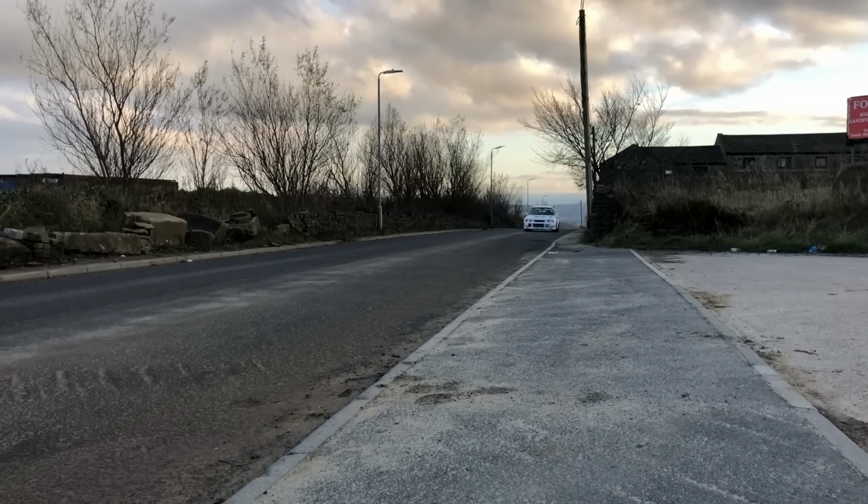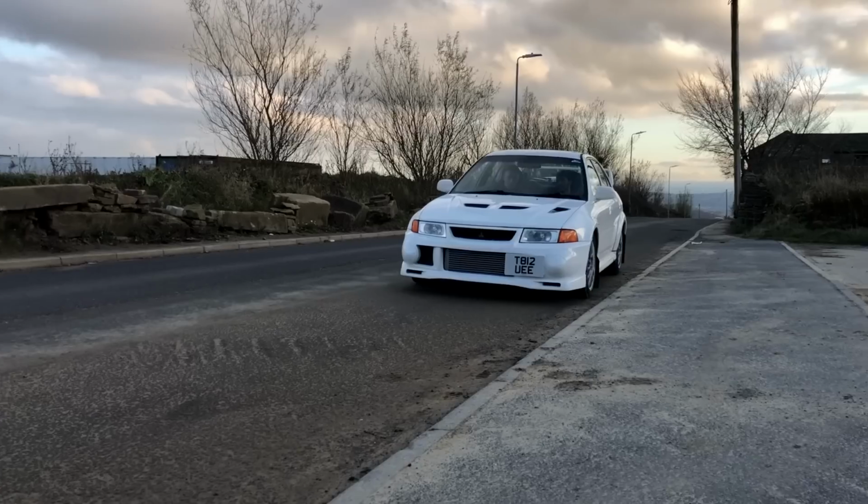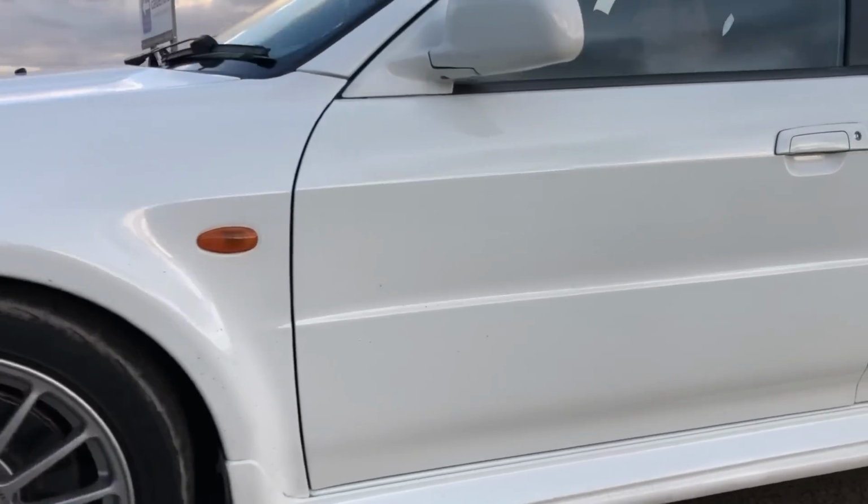This is amazing. What's it like compared to a Skyline and that? A Skyline is either you like it or you don't. It's hard to drive, but this is absolutely amazing. I'm just mind blown right now. All I can say is, man, I'm just terrified of this car. Literally, with the Skyline you can't give it as much because you just want to spin everything. But with this, you can comfortably give it everything. Everything's on the floor, isn't it?